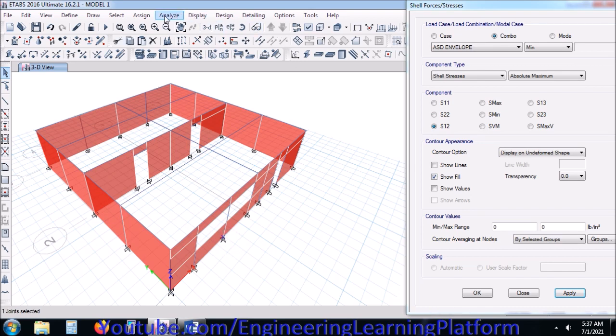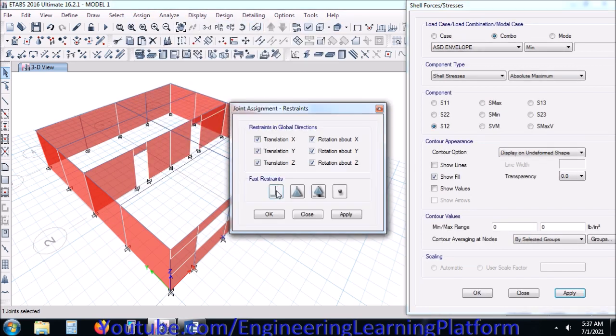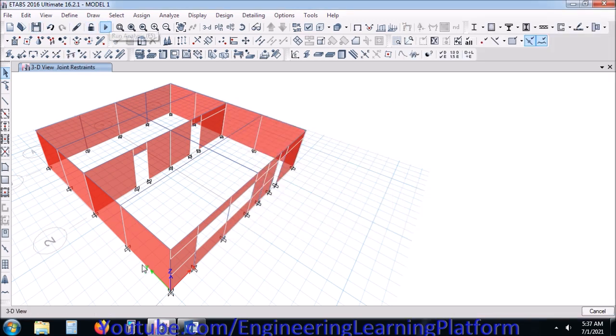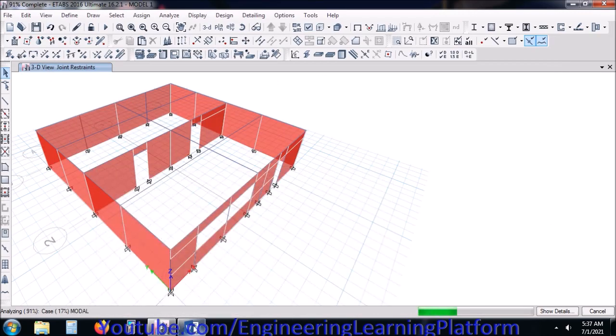Assign the supports as fixed supports to the base of the elements, and then run the analysis again and check the shear stresses.